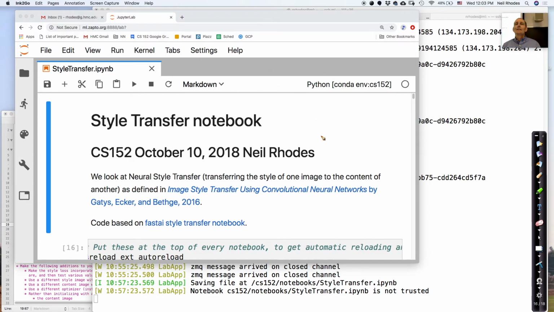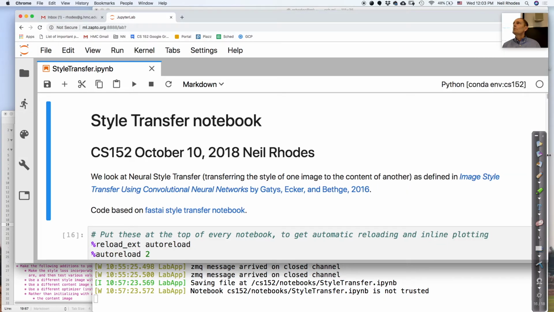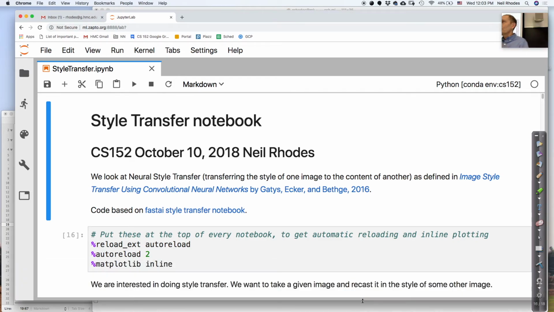If you decided to use the content image, would you be able to get features? My understanding is that extracting the features of the content image is part of the first part of it. I'm not sure I understand your question. If we started with the content image, we'd have zero content loss, and we'd have a very high style loss.